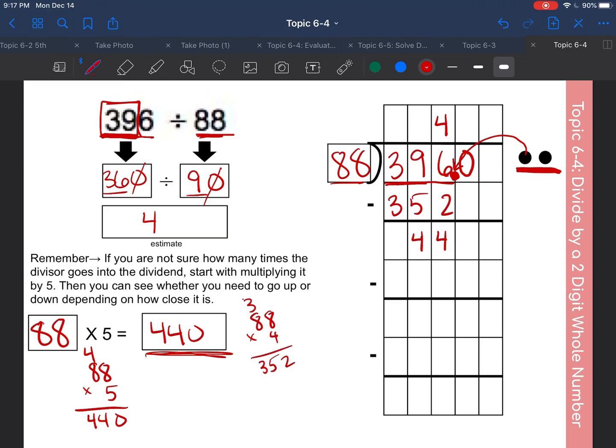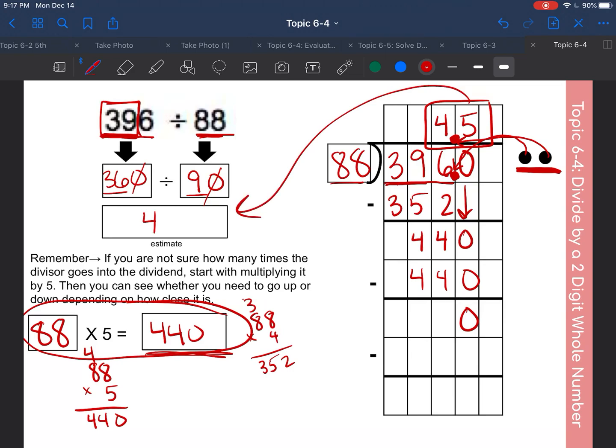And you can add now a trailing 0. And you can bring this decimal there, put the decimal place there. Bring that trailing 0 down. Now we're thinking, how many times does 88 go into 440? Look at that. We figured it out already. Times 5 goes in 5 times, exactly 440, and we get 0. So our answer is 4 and 5/10, which I would say is very close to our estimate of 4.